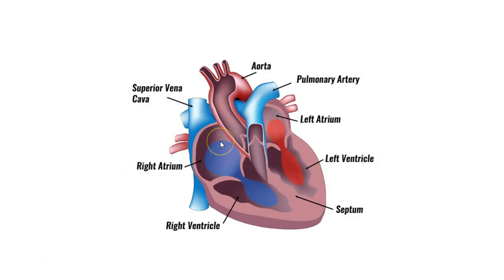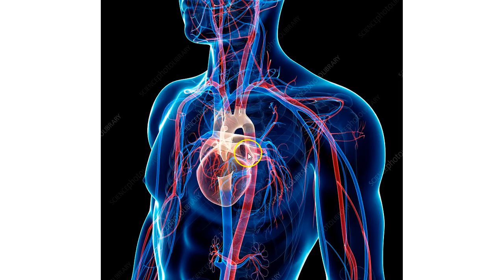Now, I could do the chambers. Make sure you know the top are the atria. Atria is plural. Atrium is singular. So that would be right atrium, left atrium. Right ventricle, left ventricle. If you get confused, look at how thick the muscle is on the left ventricle on the outside compared to this. It should be drawn a little bit thicker than that, actually. That left ventricle is generally more muscular because it's pumping to the body, the aorta. So it's got to have more pressure. All right, same amount of volume as pump, just more pressure.